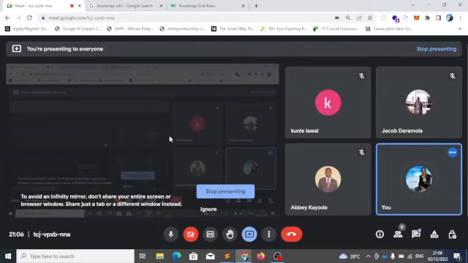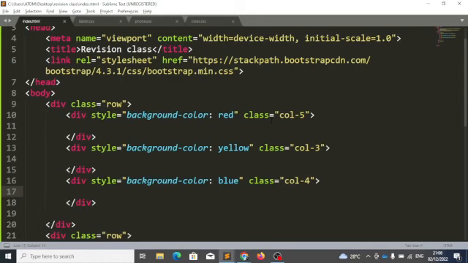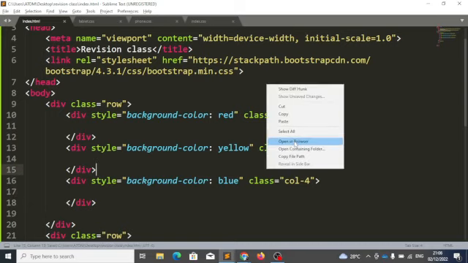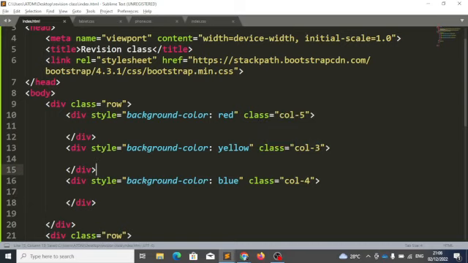So let's proceed. Now, if everything is 12 in total, let's run it on the page in the browser and see the results. Why is it not displaying?